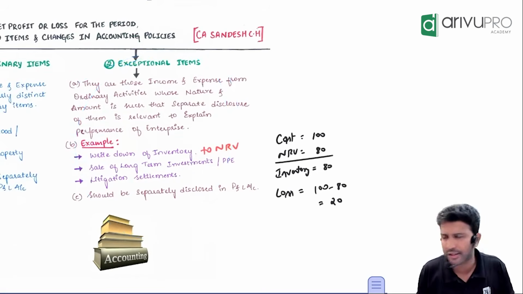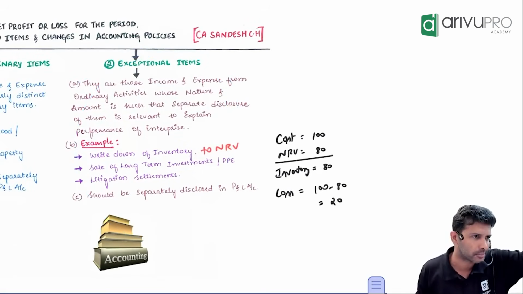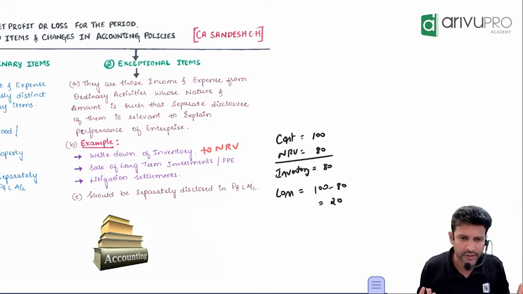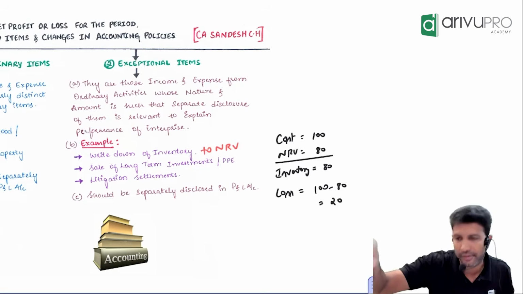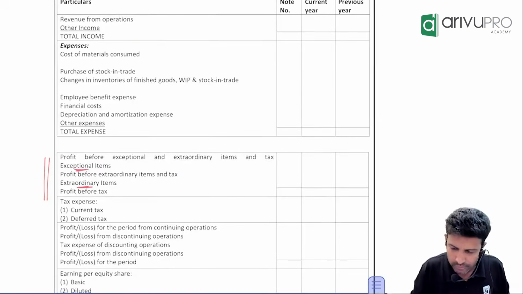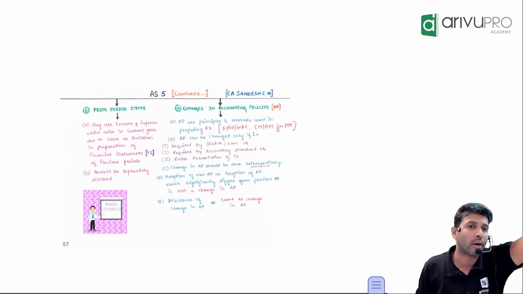What I would suggest is for everything, remember 1 or 2 examples, because sometimes those questions also have come. Give examples of extraordinary, exceptional and all. So know 1 or 2 to be on the safer side. Usually they will ask you to identify. Once I think they asked you for an example. So better to know that. Done. 2 over.